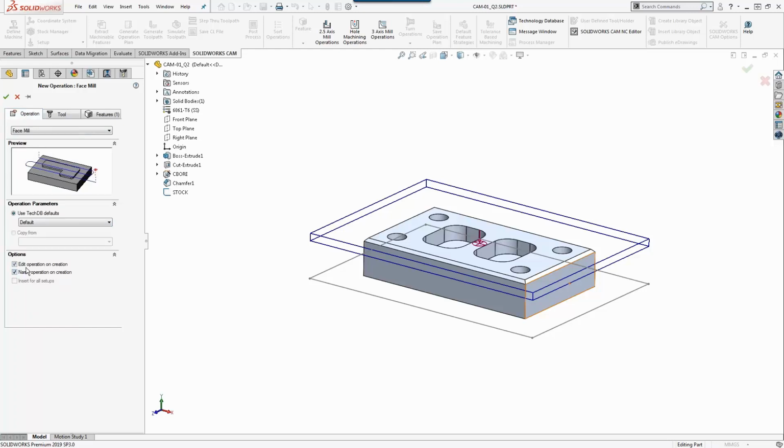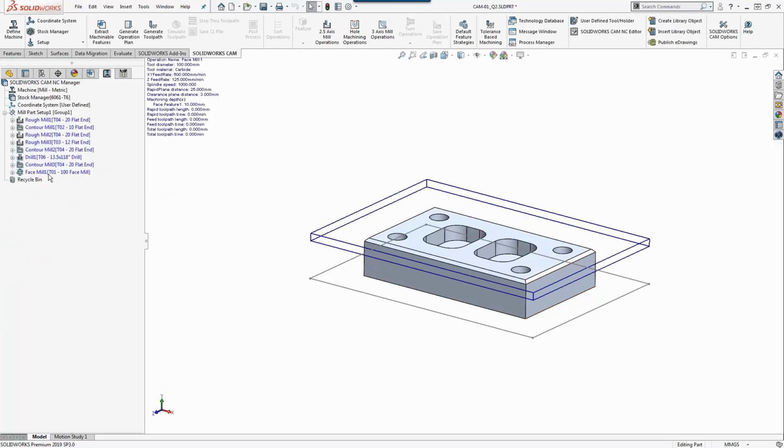We have edit operation on creation and name operation on creation. I'm going to unselect the name operation. We don't really need to rename that, but do we want to edit it at this time? No, I don't want to edit it at this time. I just want to create it. Okay, great. So now we have the face mill in our operation tree.